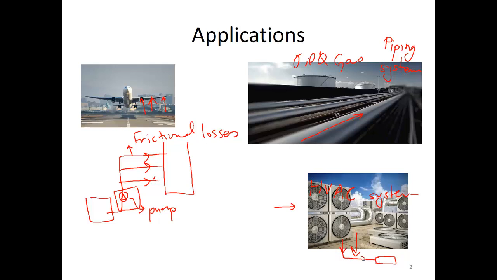So again, we have frictional losses, we have pumps, we have liquid here, or you might think of the radiator of the car. So you have a fan here, and then you have piping system going into the, let's say, block unit of your engine, and then you have water or the cooling liquid running here. So again, you need to figure out what's the pump requirements here and how much air you need here, so that you achieve the cooling that you have in the system.